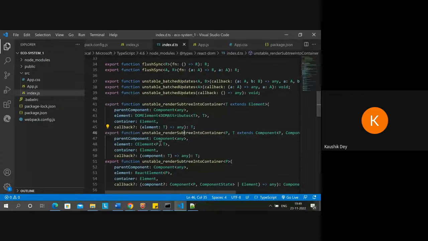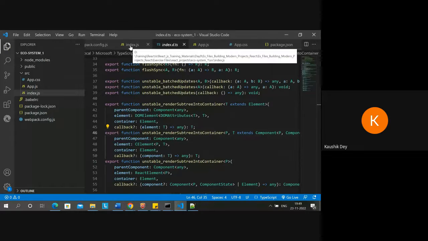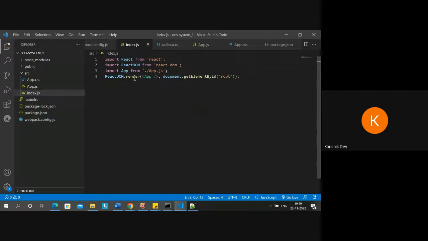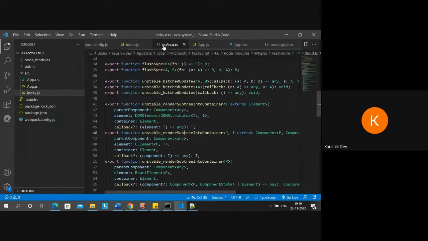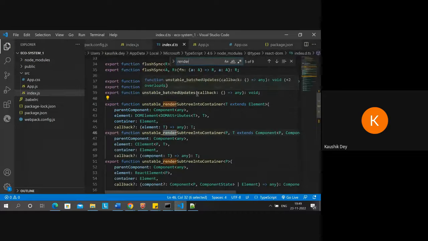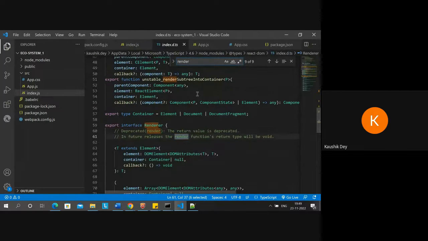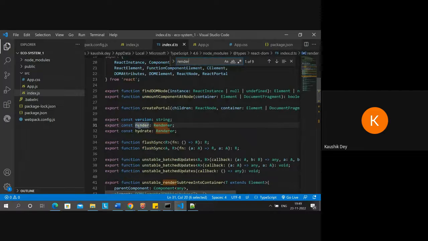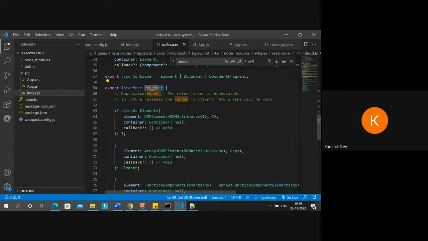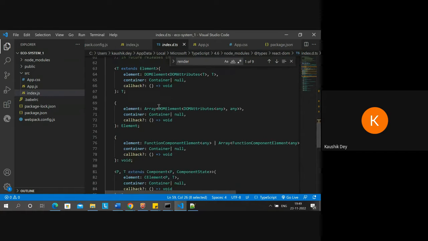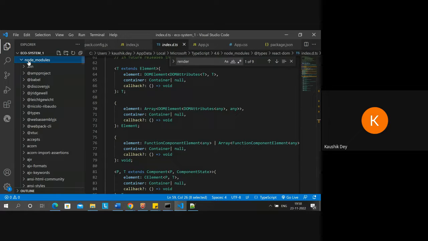Multiple functions they have written, and we just call them. You just have to add it. ReactDOM.render, if you see, copy the render function. You can see it's render, and it should be renderer. It's the interface they have created in the renderer, and it is called from ReactDOM.render. You no need to add this thing when you install React and React DOM. At that time both have been installed in your node modules.